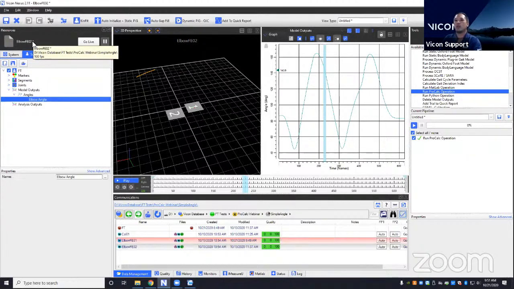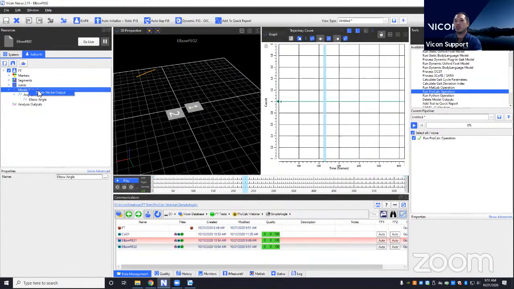Okay? It's not a problem because if you made the wrong calculation within ProCalc and you wanted to delete it, you can just right click and say delete model output, and you can start over and redo your ProCalc scheme again. But in this way, you can mark as many trials as you want, or you can do batch processing by saving a pipeline and processing as many trials as you want as well. So it's quick, it's powerful, and you can write it back to the trial very easily, which is probably an advantage over some other means of modeling, perhaps.